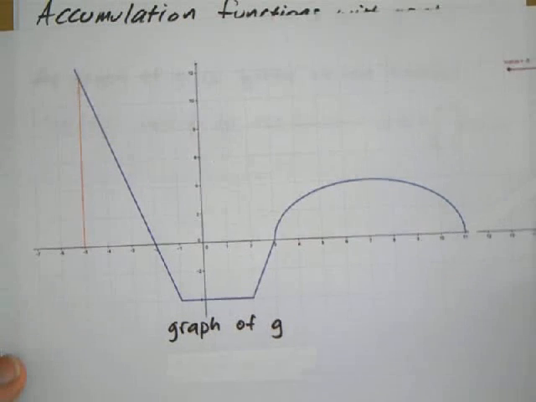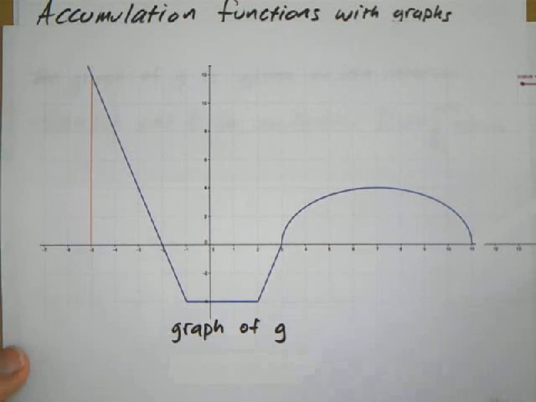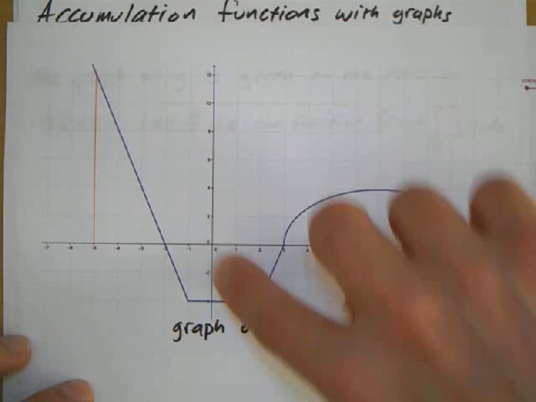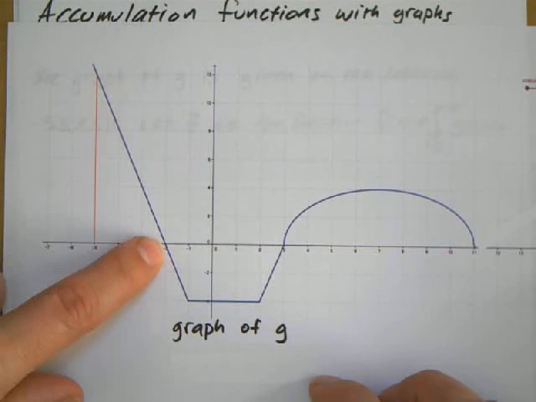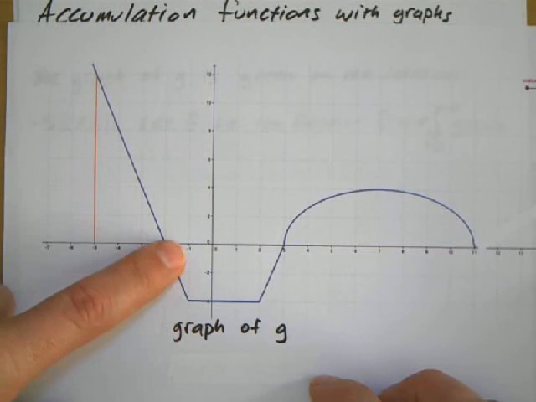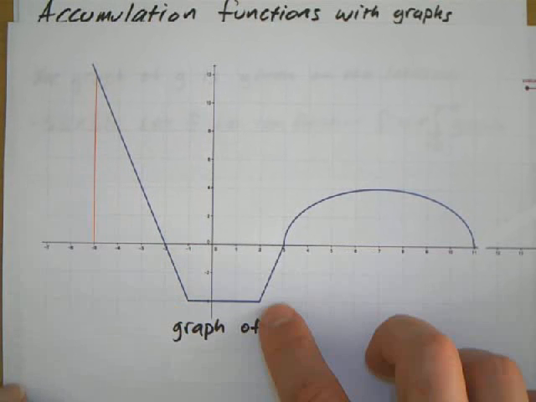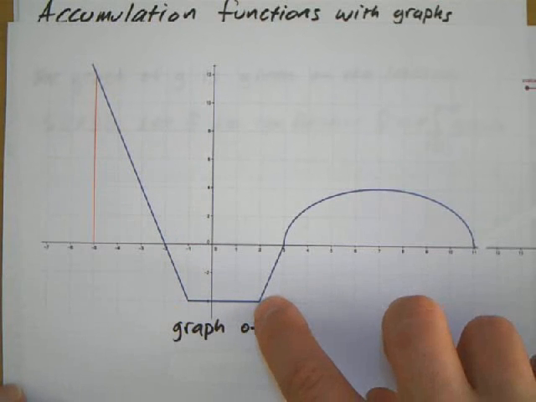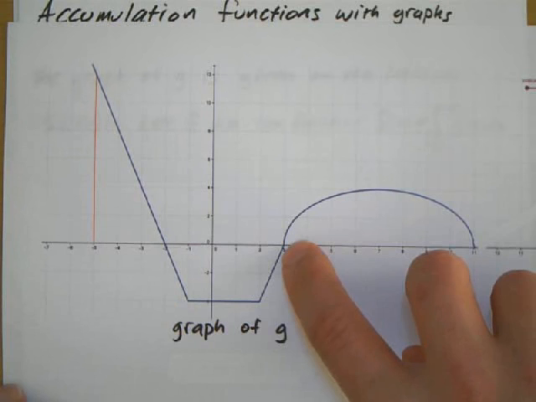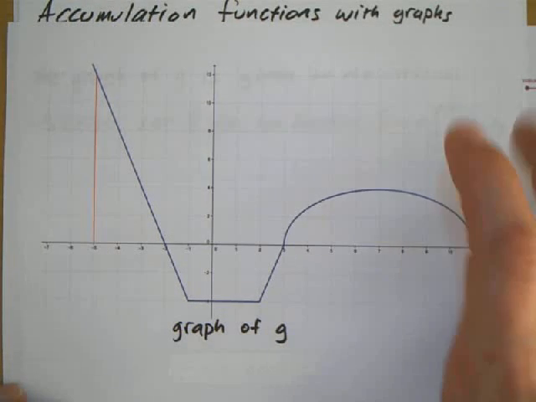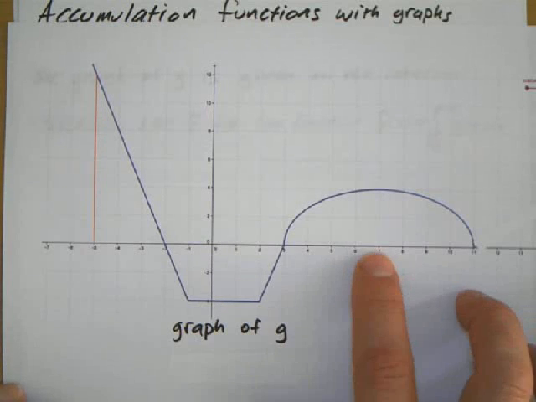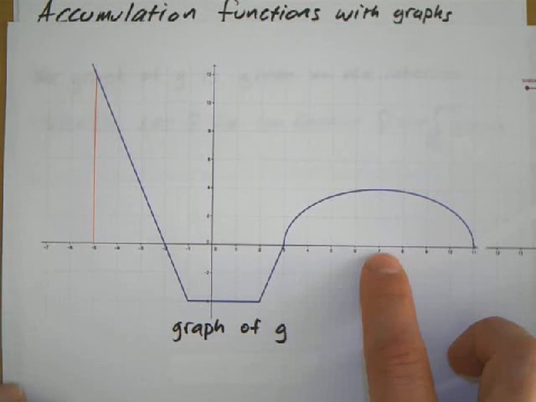So here's what g looks like. The y scale is by 2, so this begins at negative 5 and 12. It hits the x-axis at negative 2, and then it goes down from negative 1 to 4, goes all the way across to 2, hits the x-axis at 3, and it's supposed to be a semicircle centered at 7 with a radius of 4.